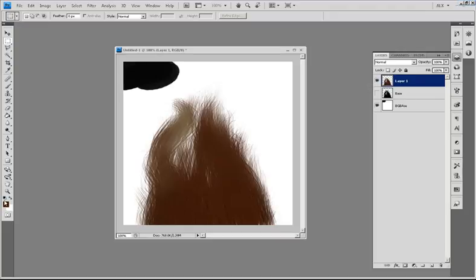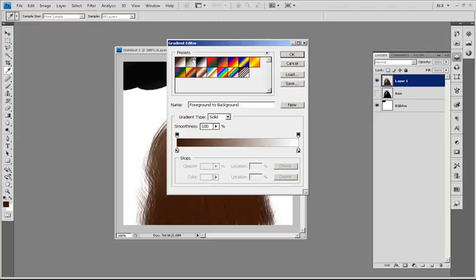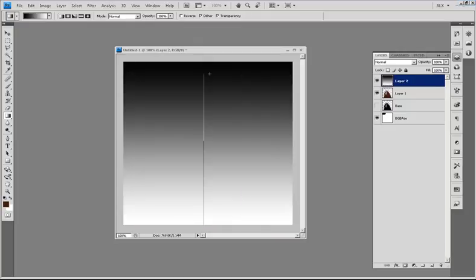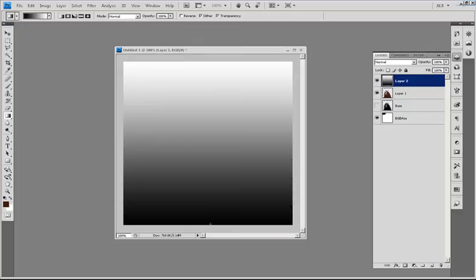And if I want to multiply, for example, I can come to the gradient tool and maybe add just a black, make a new layer, make that base a little bit darker.